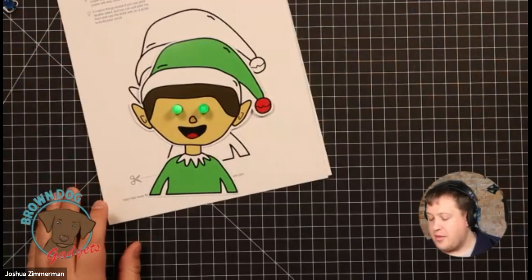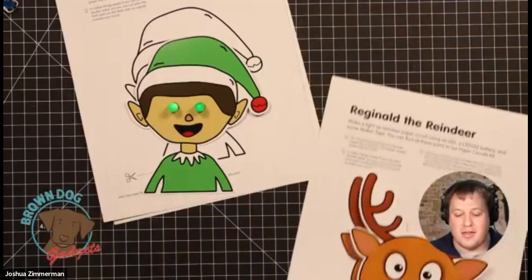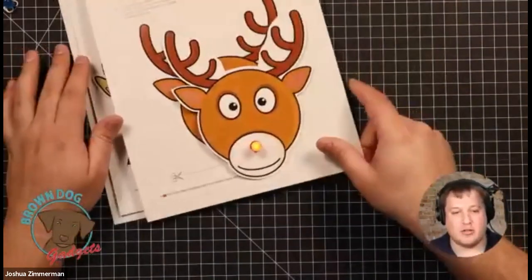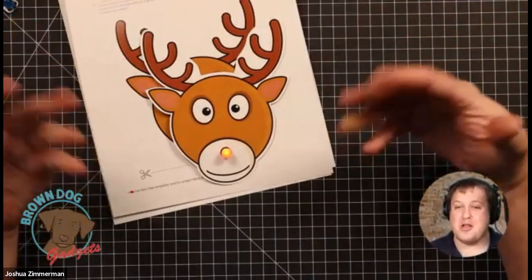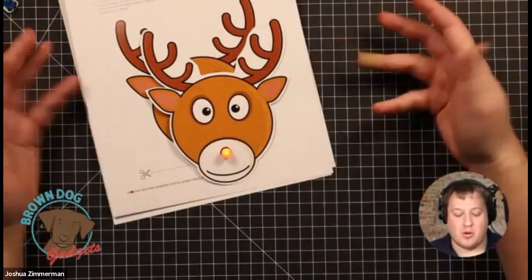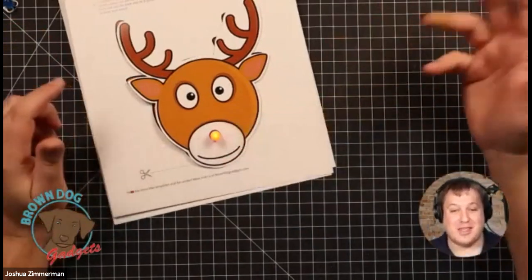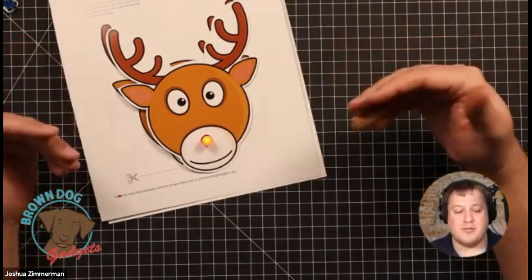And Pete's done so many of these. Here's another one as well, a fun Reginald the reindeer. And you can impress homeschool skeptic relatives with the electronic gift that your child has built. Exactly. We're hoping for that high interest level for the students as well, because these are standard holiday crafts, doing a drawing project you cut out on paper, but with some LEDs thrown in. We do a lot of reindeer-esque things this time of year with schools and after school programs, because it's a very simple, very fun kid project.